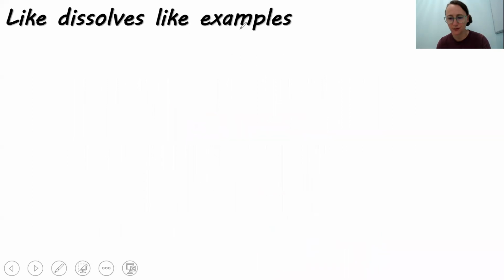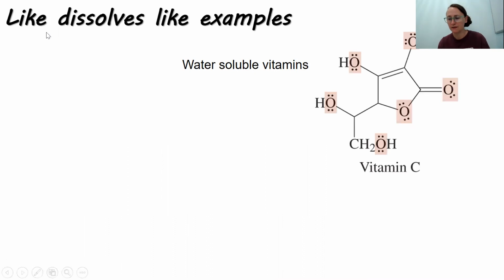All right, so some examples of this would be water-soluble vitamins. Vitamin C, you can see, has lots of oxygen in it, so that helps make the substance polar. It also has a little bit of hydrogen bonding. So it's water-soluble, and that's why your system can absorb lots of, or you can take in lots of vitamin C. It easily dissolves in your system, but it's also excreted out very easily.